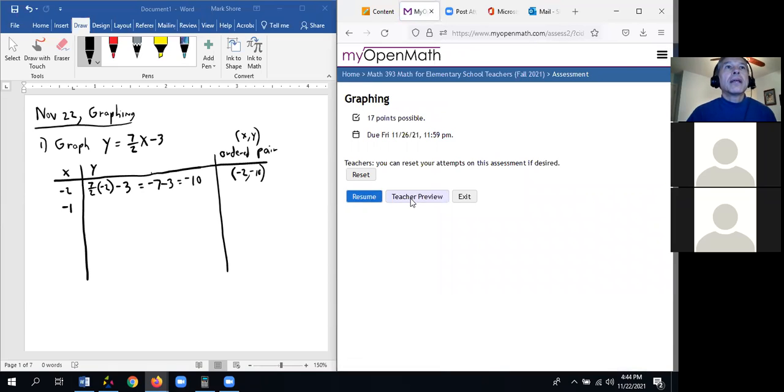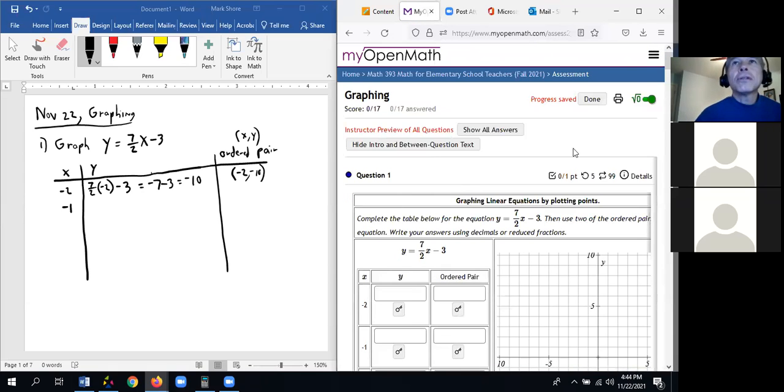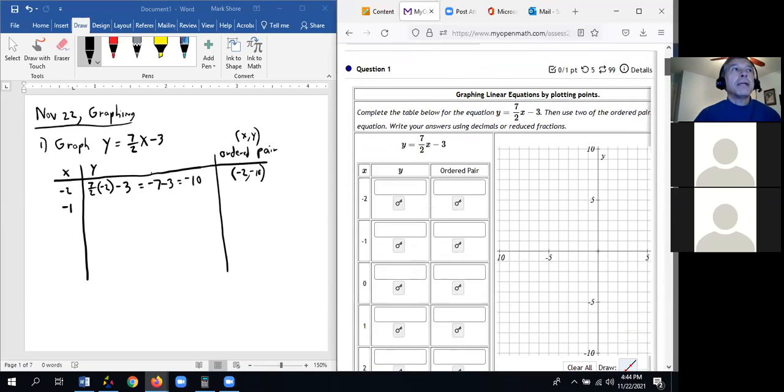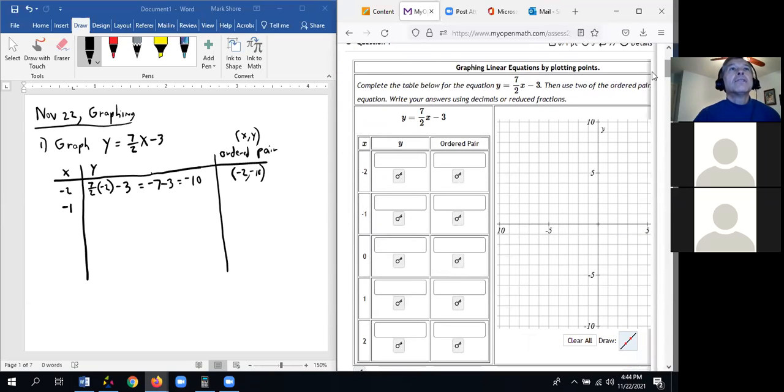So I already saw the first problem of this and wrote it up here on the left-hand side. The first one says complete the table and then graph the graph here. So here's the equation that we got. This is called a linear equation because the graph is just a straight line. You can tell when an equation is linear because both of the variables will be to the first power. You don't see a squared or anything like that. So it's just going to be a straight line. And to make a line, you really only need 2 points, but they give you a whole bunch here.